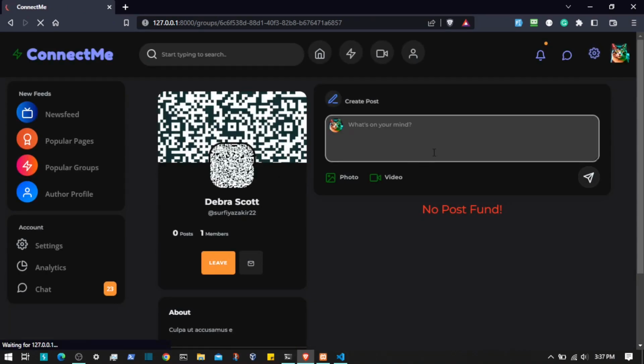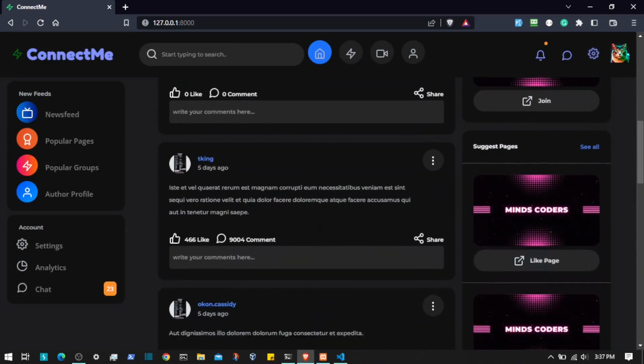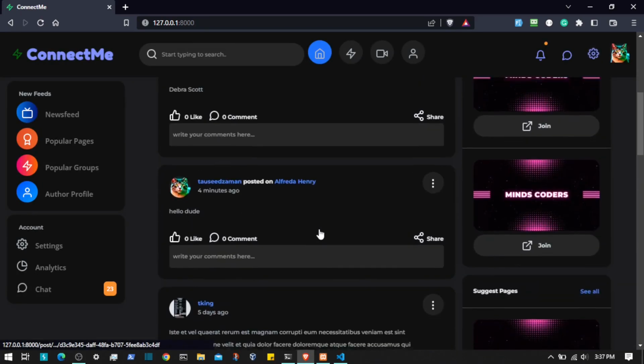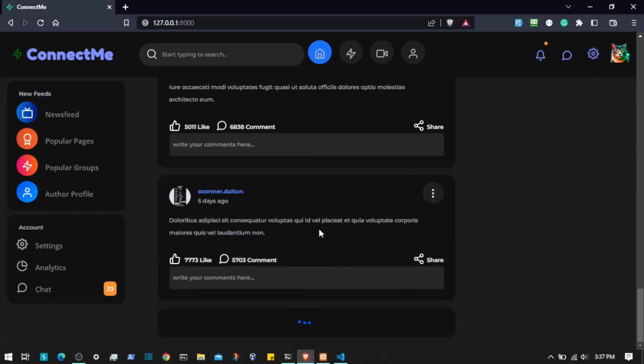So in that case, maybe we can add another condition, which will add posts from the rest of the application. We will do that later on, but for now we will do it by random, getting those based on random.